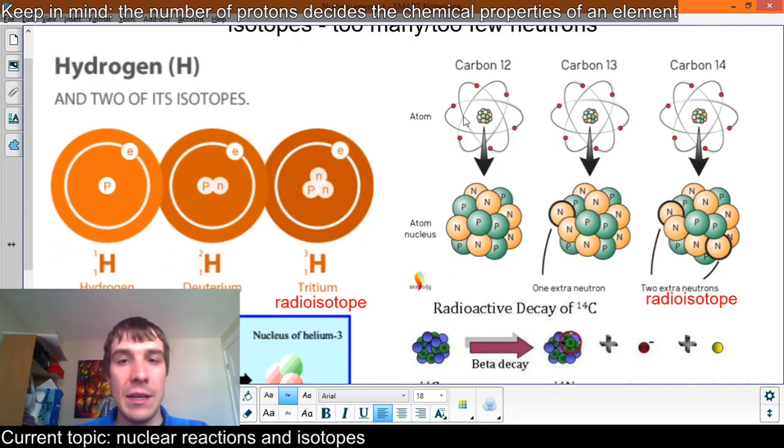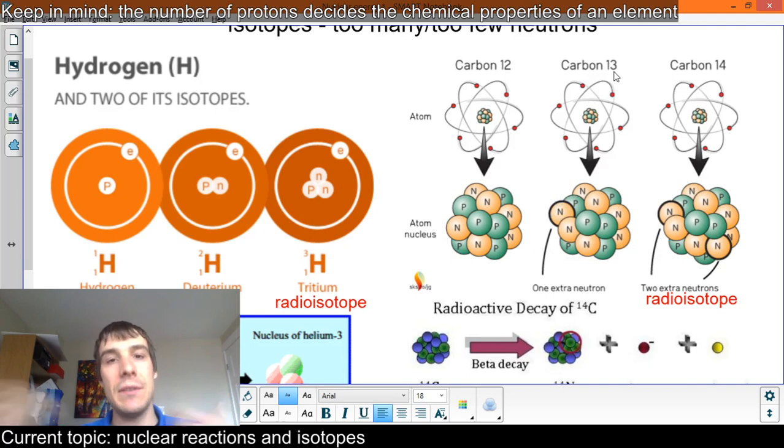Here's carbon. Carbon-12 is the classic carbon atom. 6 protons, 6 neutrons, because carbon is number 6 in the periodic table, so it's always got 6 protons. This is carbon-13, which has the same 6 protons because it's carbon, but now it's got an extra neutron, right? An extra neutron. So that's where the 13 comes from, because 6 plus 7 is 13. Carbon-14 has 2 extra neutrons compared to carbon-12, and this one is unstable. Carbon-14 is unstable. It has 8 neutrons.